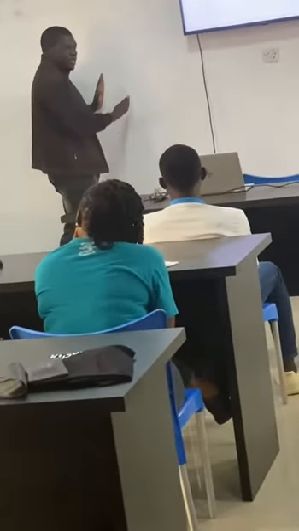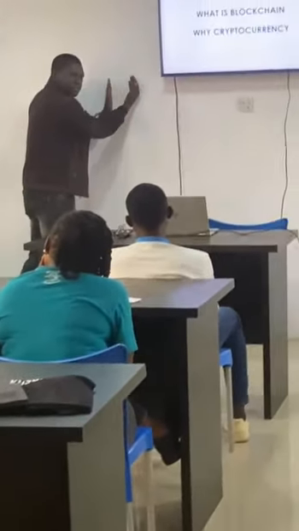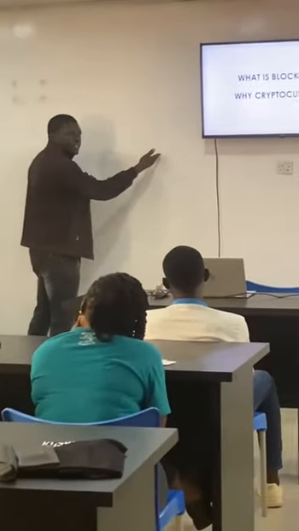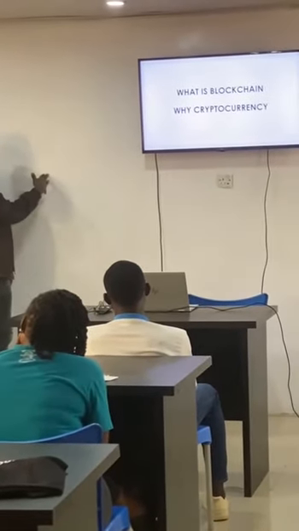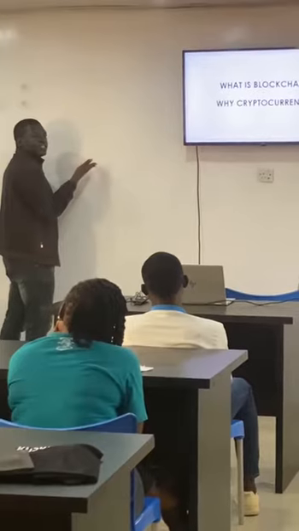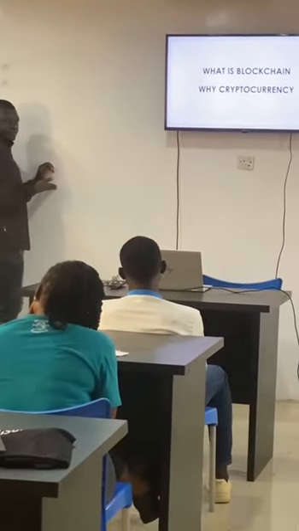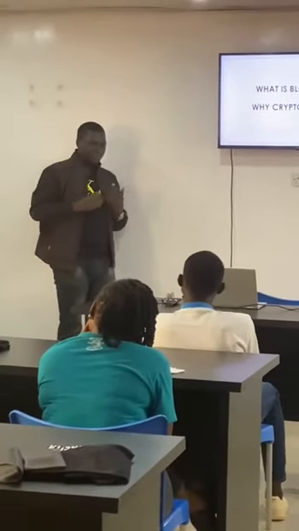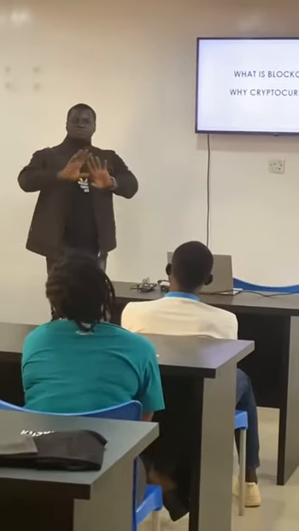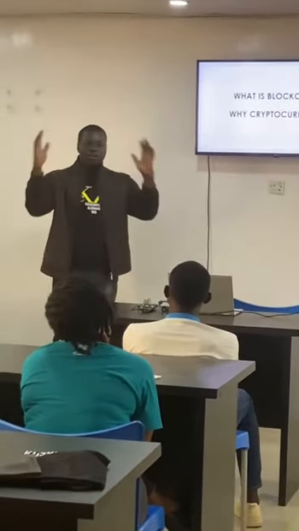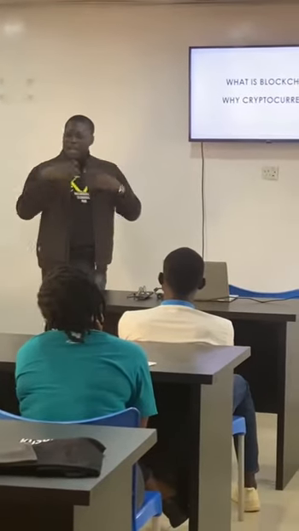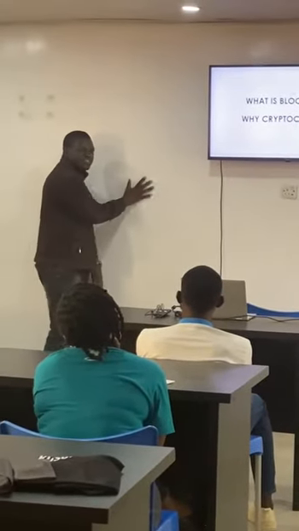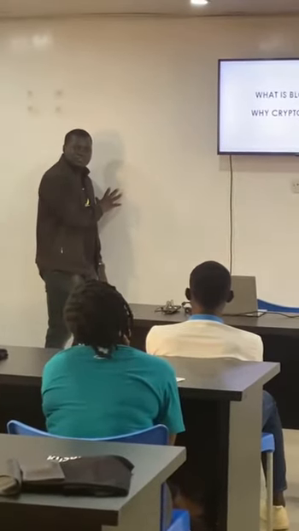And these blocks, like I told you, there is reinforcement in between all these blocks. So there is a link. There is a link that is connecting block A and block B. And then there is a link that is connecting block Jude and the Genesis block. Do we understand? Yes. Good. So now, this is what blockchain is. This is the whole concept of blockchain. So everything you hear people talk about is based on this illustration I just gave you. Do you understand?